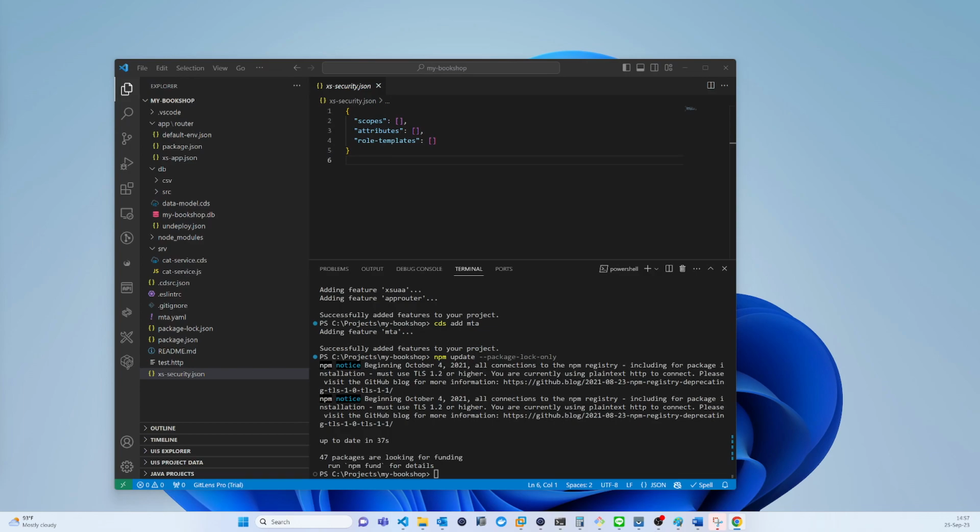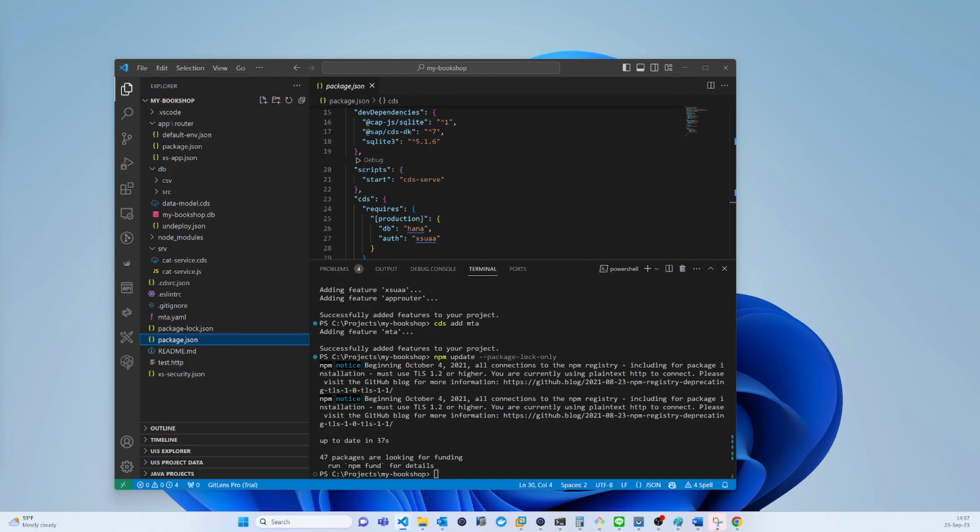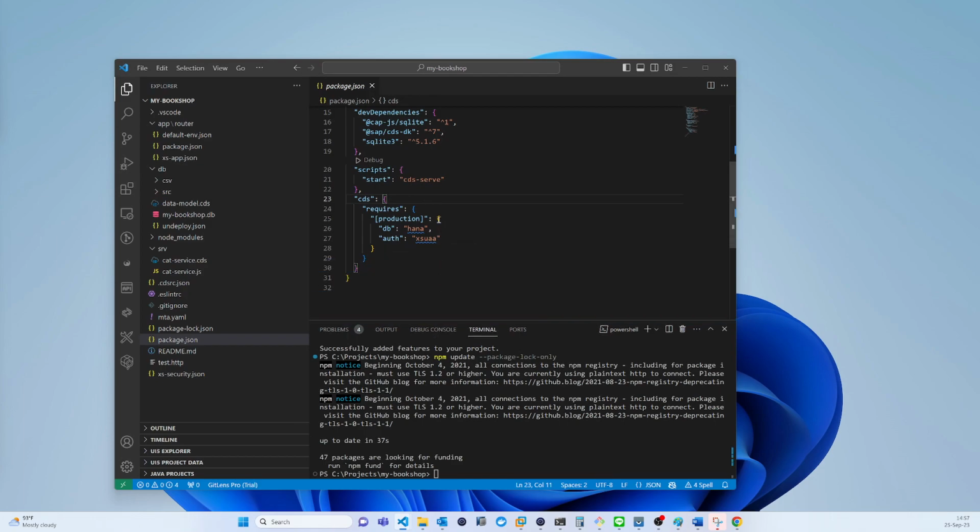Now in the package we can add additional features for CDS. This is the CDS required part.